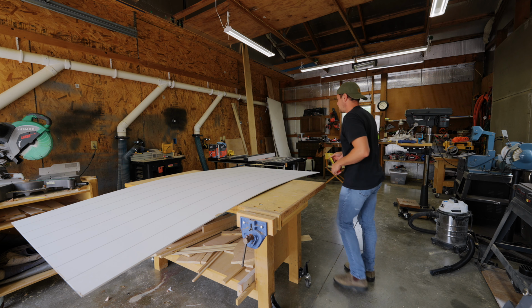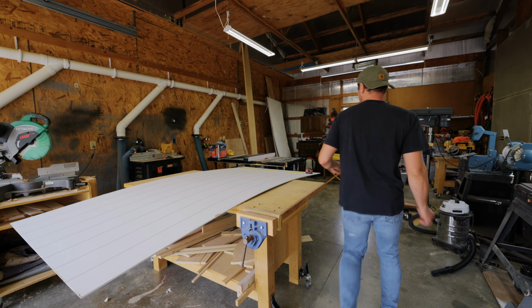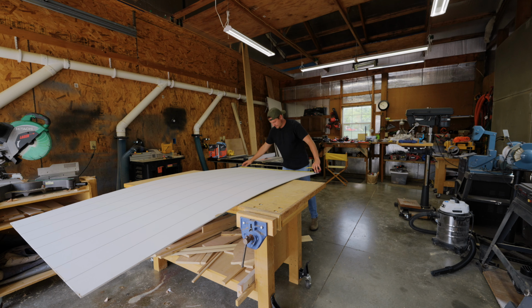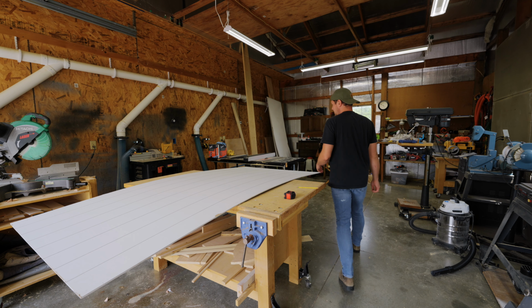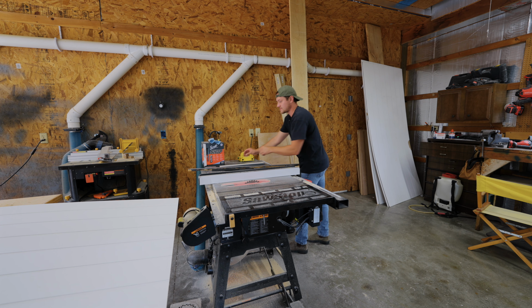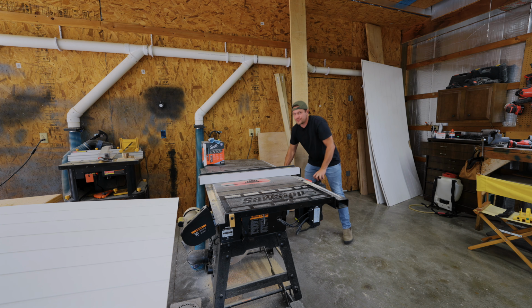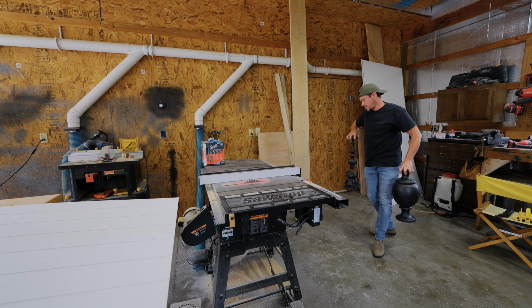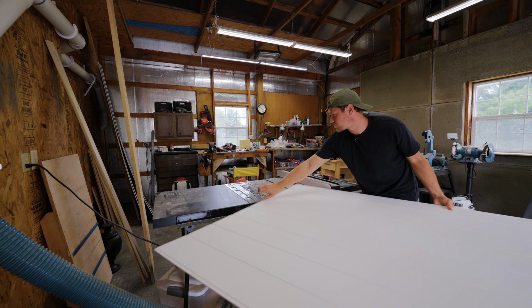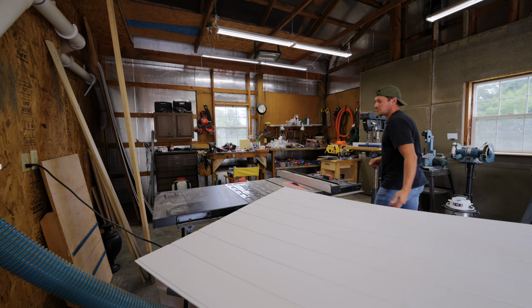Anyway, so, we need, you remember, 47 1/4 by 94 1/2. This thing is pretty big. I want to put it on the saw stop, but this thing's large. I'm gonna have to clear this out. Saw stop is truly incredible. Oh, move these. These are future projects. All right, here's the real test. It just needs to be transported over. There we go.